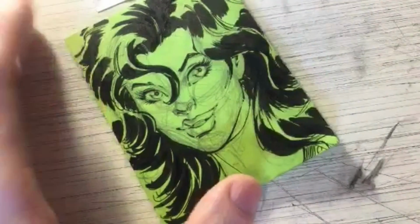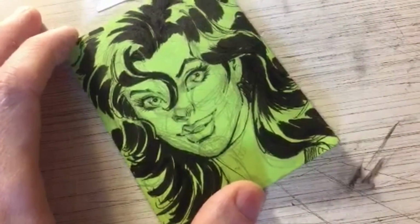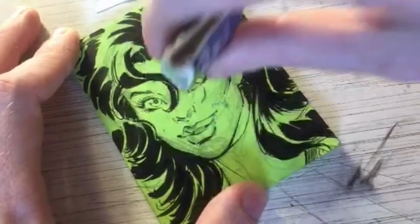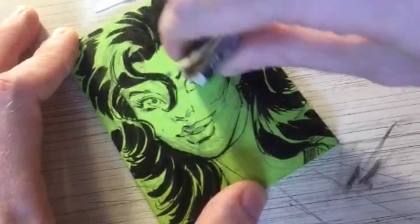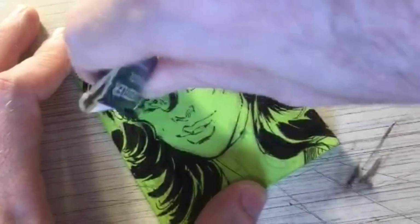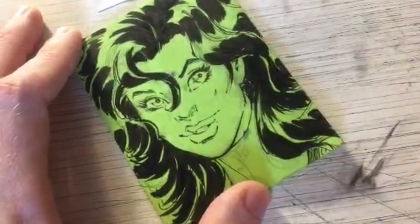See, I want to make sure none of this smears when I go to erase, so I want to make sure it's fully dry. So I'm using my Staedtler Mars plastic eraser. Just lightly erasing here, at least in the face area for now, because I know those lines are dry. I feel fairly confident they're dry.